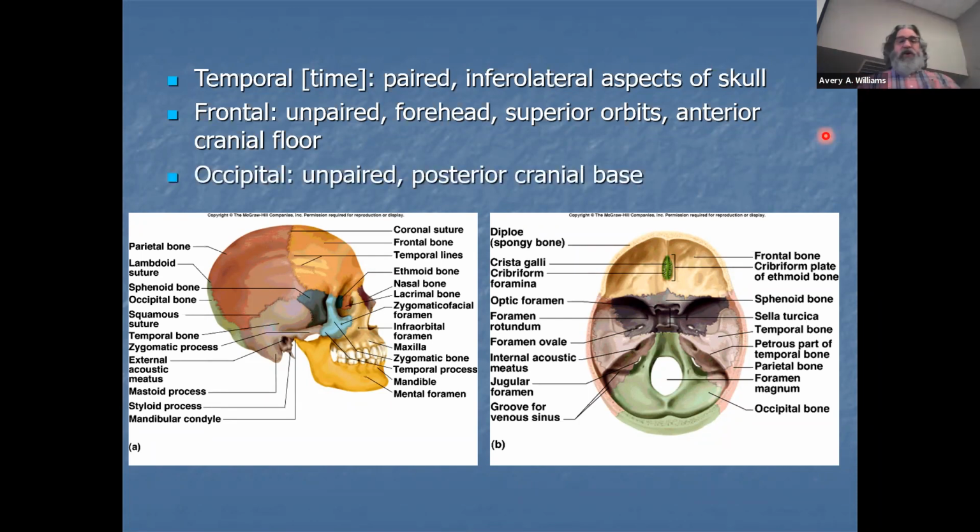Now the occipital bone. Remember you had a frontal region and an occipital region, the front of the head, the back of the head. Occipital bone is basically the frontal bone, but in the back, okay? And you can't see it too well back here, but there's green bone in the back. It's just like the frontal bone in the sense that it's unpaired, although it's not paired in the fetus, okay? That's the difference. It forms the posterior cranial base.